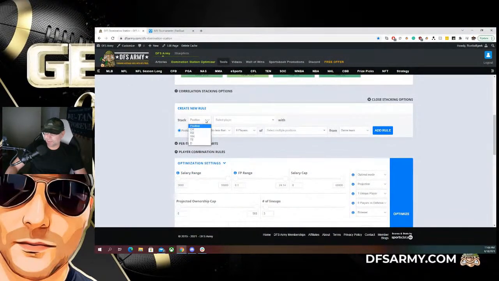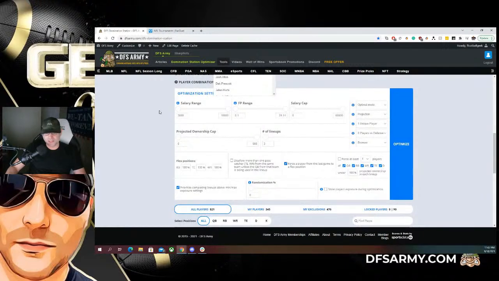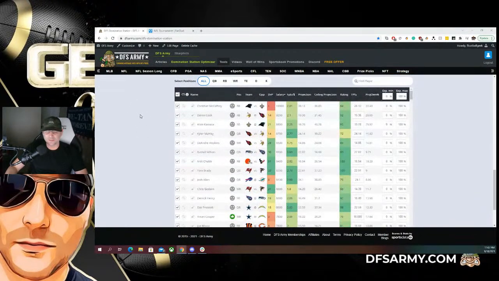Now, a big mistake I see a lot of people making, well, we won't get into that yet, but I noticed, if you're going to go heavy stacks on a game, you have to be careful not to overly limit the max exposures, especially for players in those games. Because there's a math to this. It's very easy to afford a lot of good lineups here. If you use up all of the CeeDee Lamb 30% exposure that you're allowed, and then it starts making the Dak lineups, it can't use Lamb because you've already maxed him out. It causes problems. So you've got to be careful about max exposure limits when you're using legacy stacking, and we will be using legacy stacking, the simpler and easier to use stacking method for today.